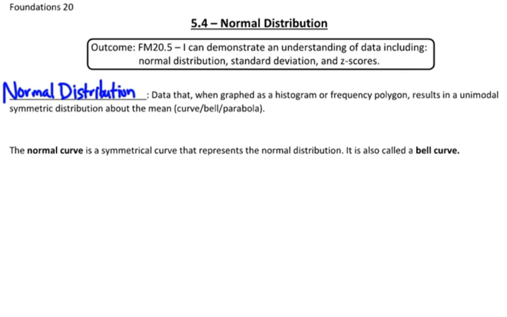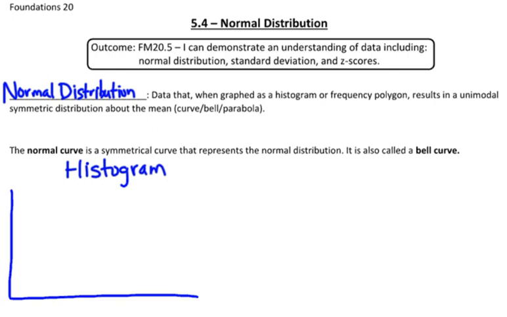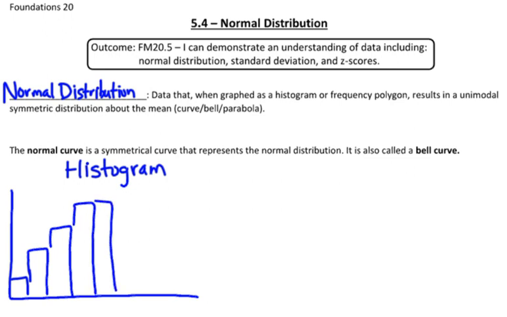I'm going to draw a few examples that I encourage you to write down as well for a histogram or a frequency polygon that's going to resemble the shape of a bell curve. So for a histogram, if we have our bar graph, that means that our graph is going to increase almost equally on both sides, where it'll reach its highest point, possibly duplicate, and then look very, very similar on the way down in terms of the left-hand side. So we can see if we compare the shape, this is in the shape of a bell curve.